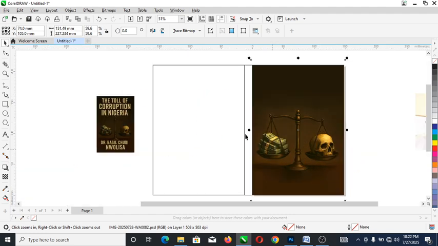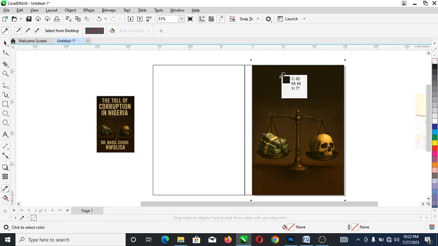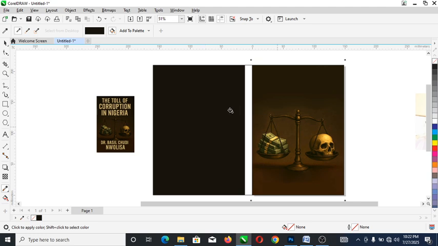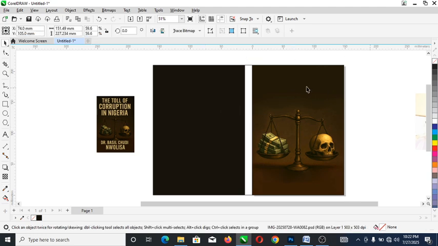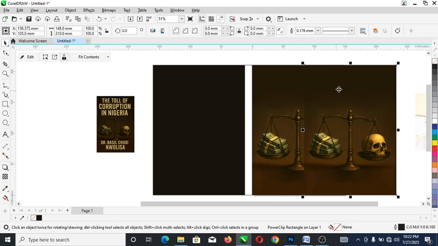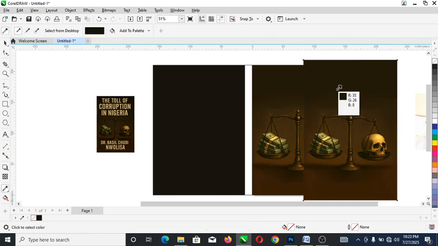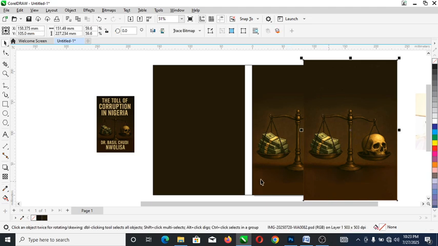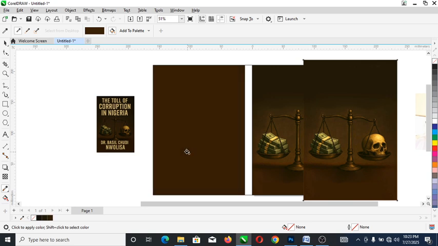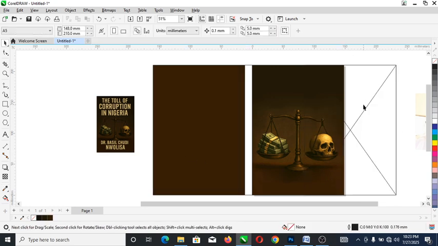So right now what we're going to be doing is to go ahead and use your color eyedropper. So let's sample the color, then point on the background. It's actually not nice, so let's go ahead and extract that. So right now let's use a color eyedropper tool. Point right there. There you have it. A better seal. Let's right from here. I think this is nice, so let's delete this.